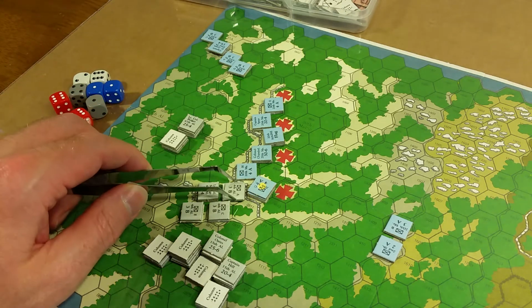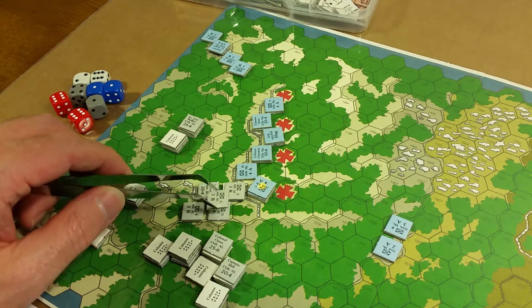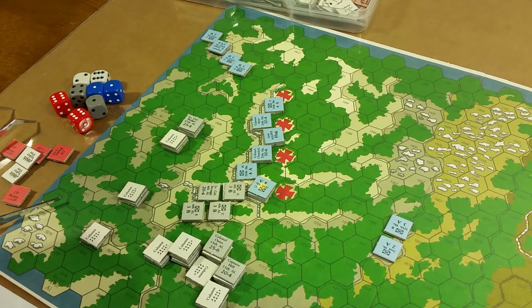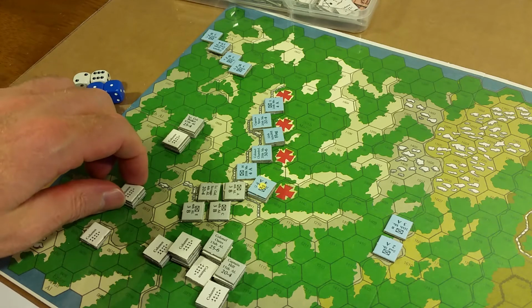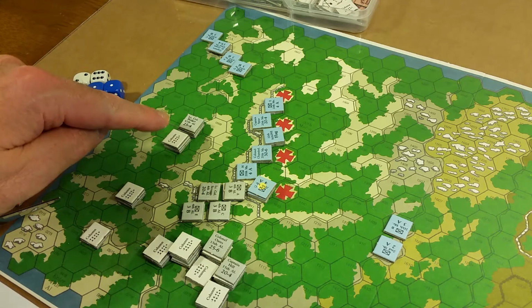We have one loss there. We have a loss there. Yeah, so a couple losses, but no disorganization. Now we need step 2. We need to check command radius, and here we have the first unit out of command. So Lieutenant Colonel Bolger here, 47th Alabama.